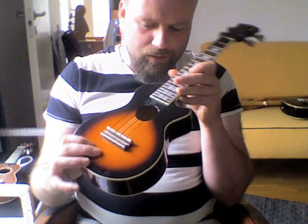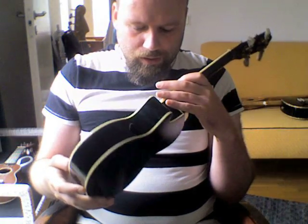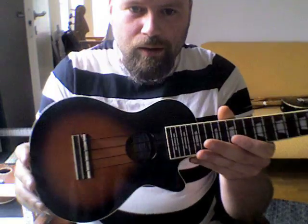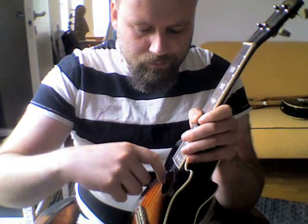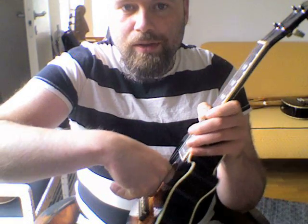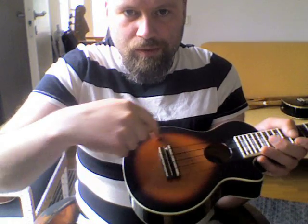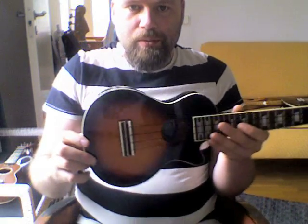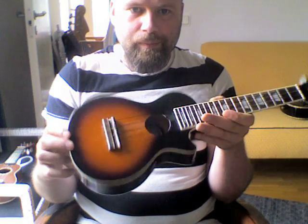As for the construction, normally even on a plywood instrument you would build it like a normal ukulele, and if you look inside, you're not going to be able to see that, but there is a bracing, one bracing going down here. But on this one, starting just behind the sound hole bracing, there's a big piece of plywood that covers the whole of this area, which means that even if it's plywood, it restricts whatever movement there is in it, so it leaves it with a very thin sound.